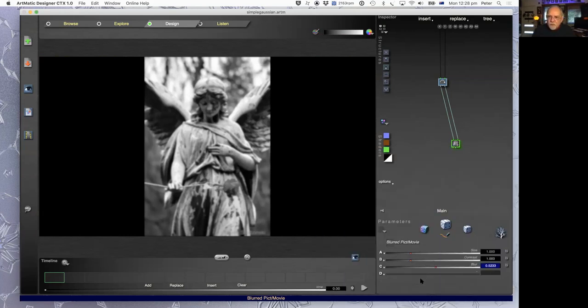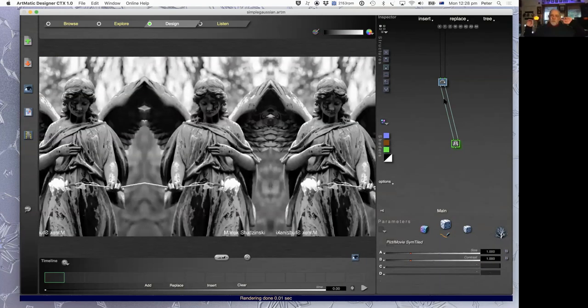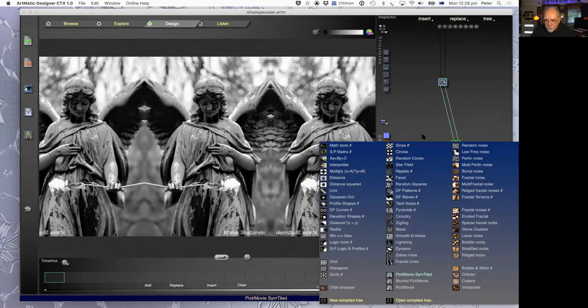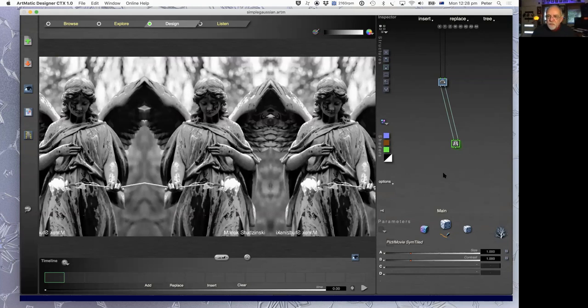And we have a symmetrical one as well, which basically takes the tile and then makes a symmetrical version on either side of it. That can be fun for various kinds of things. There are other ways of doing symmetry too that we would use, possibly not in this particular case, but if you want to use symmetries, we'll look at those in a little bit.